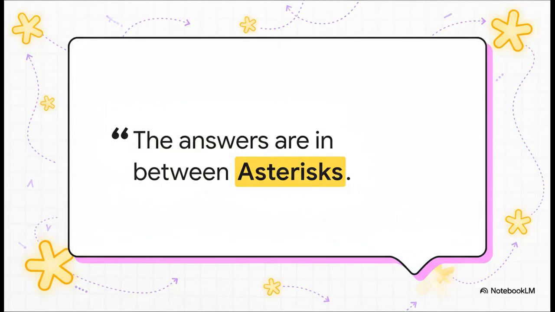Now listen up, because this is the single most important rule. This is the secret sauce to how this whole thing works. Any word or phrase that you want to be a draggable answer, you just have to wrap it in asterisks. That's it. That one little trick powers this entire activity.